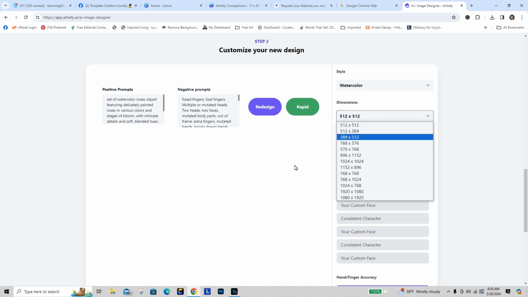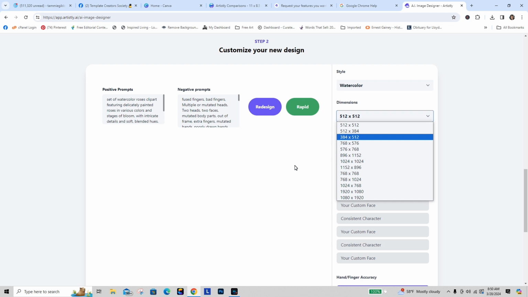If you are using the commercial version, I believe it's called, there's a commercial right now and there's a premium. I have the premium, which is the one with all the bells and whistles. There's not one that's above that. That was the one I purchased in the beginning when Artistly first came out and launched, because that was the only option that was really available then. They didn't have the other one. So that's how I got mine.